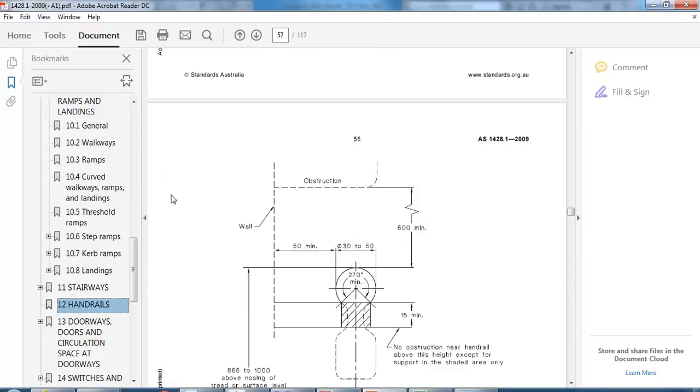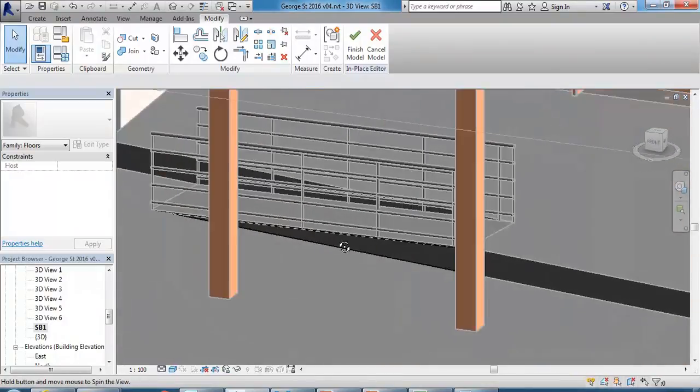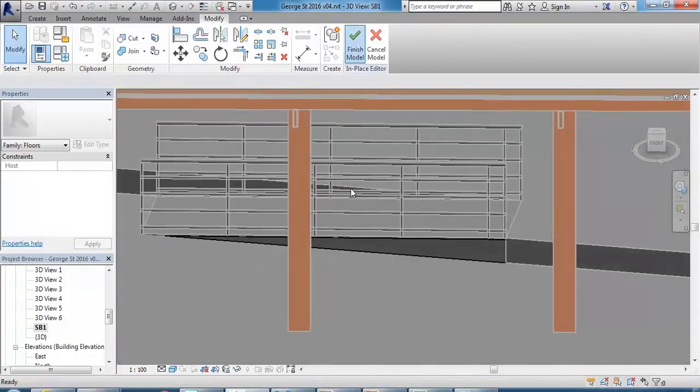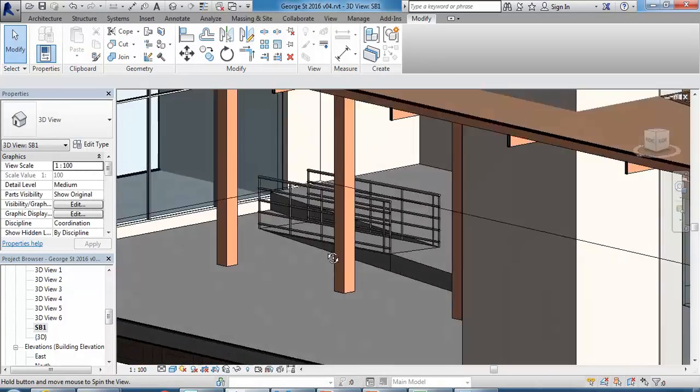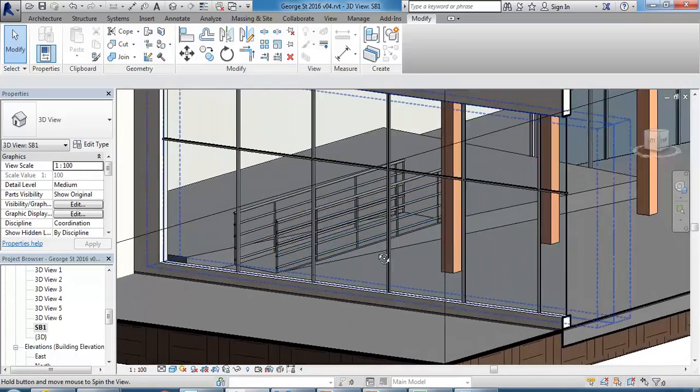Just read through that section there, it'll tell you. But yeah, I'd say almost definitely you would need a railing. Yeah, it's a fairly simple thing to add in when you've got a ramp like that.